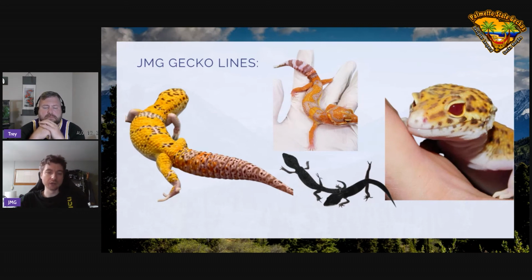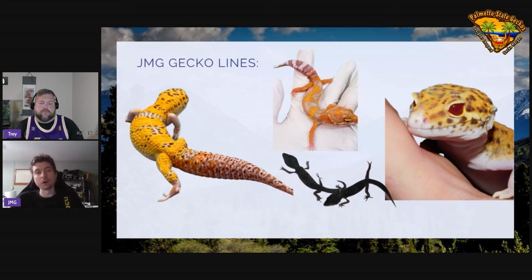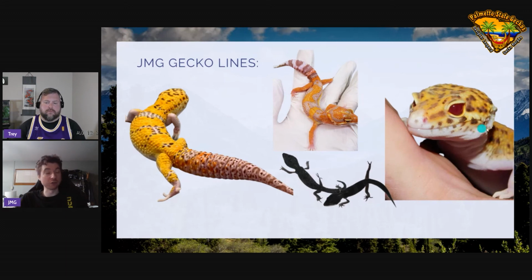So if you line breed this stuff, you've got to be mindful, because a lot of people think you can just keep advancing, but if you do certain things, it can actually transition into characteristics that you may not have wanted. That's happened with a decent amount of projects I've seen over the years, where a project kind of comes and then goes. And actually now with red stripes, there's a good amount of really good looking red stripes.